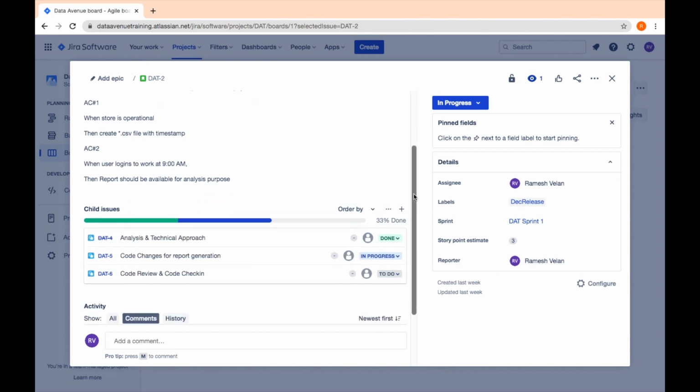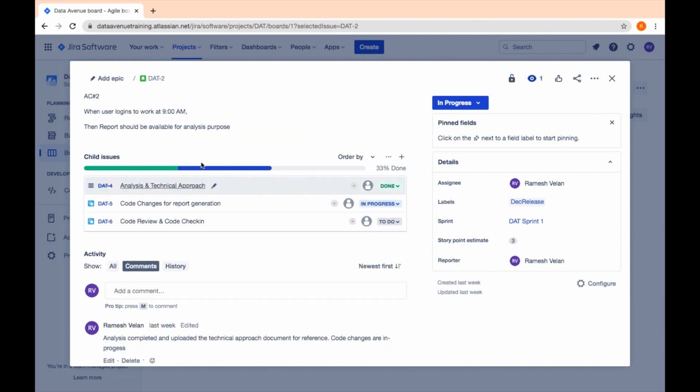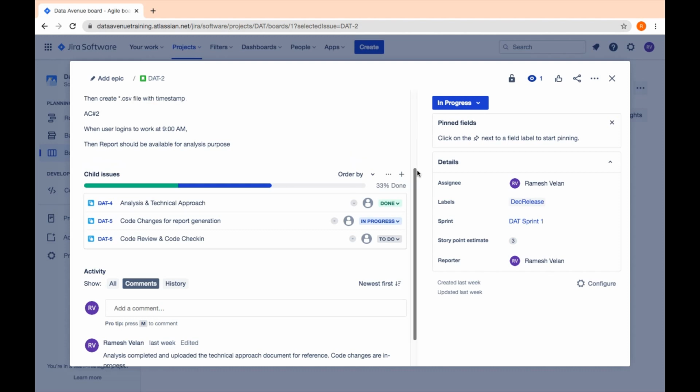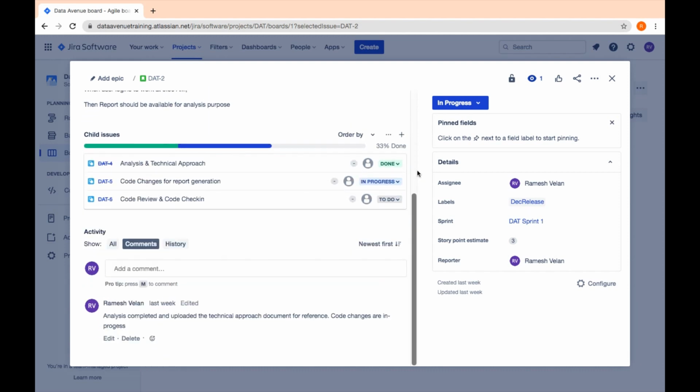as a good practice, we need to create subtasks. It's just a sample I provided. The first is analysis, where I documented the analysis and technical approach for developing this. The second task would be the code changes. The third would be review and check-in. And you can provide the ETA for the story and also for the subtasks, so that whoever wants to track the story at any moment can log in and see where we are, even though we have a stand-up and daily meeting and discussions.